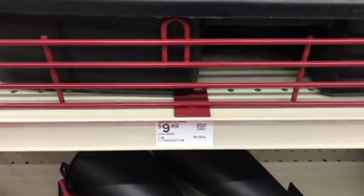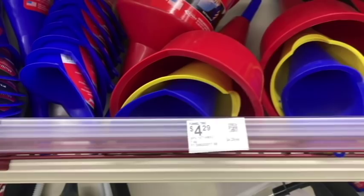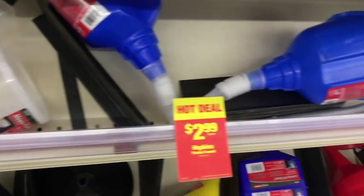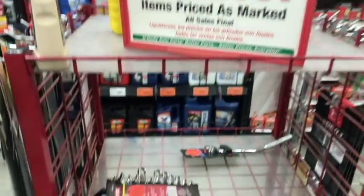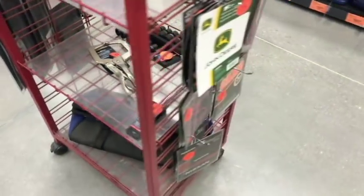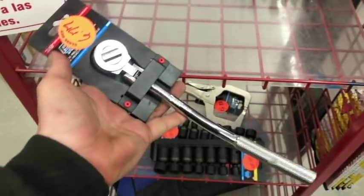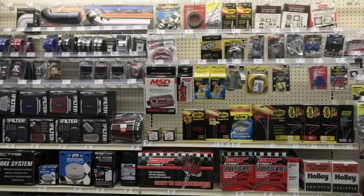O'Reilly's doesn't overprice catch pans — they're three to ten bucks. You can get a big five-gallon container to keep dumping oil in for seven bucks, then go back and dump it in their waste disposal. Funnels are a dollar to five bucks — they don't overprice this stuff, which is important because DIYers lose funnels all the time. They also have a closeout area and offer a military discount — two thumbs up for both. I picked up a ratchet for seven bucks in the closeout aisle; I love that style and couldn't pass it up.